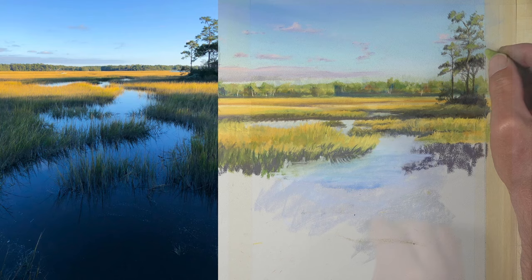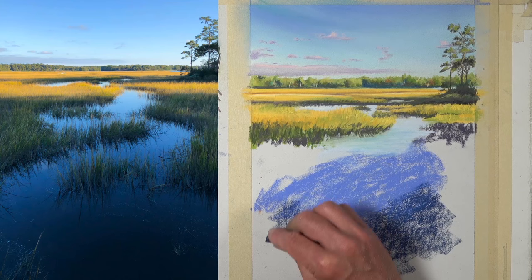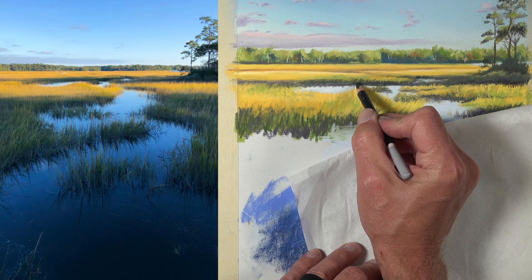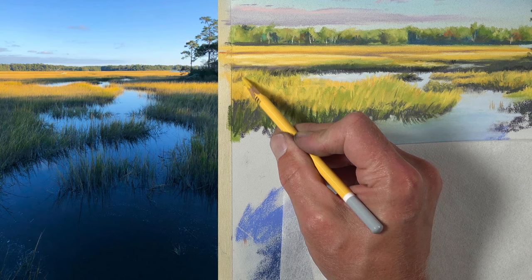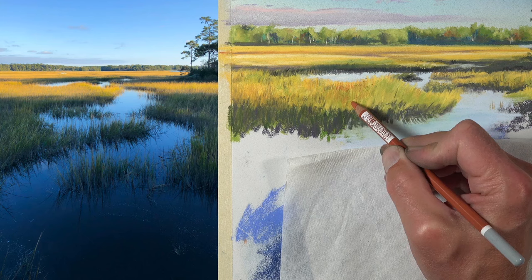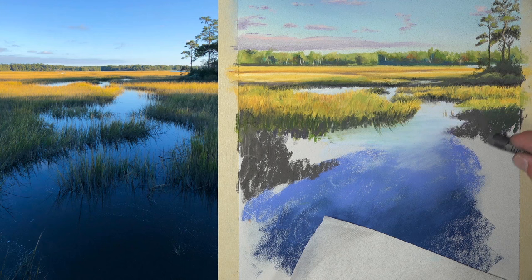We'll go ahead and get a little bit of blue down in the bottom part of the picture plane, and then it's back to the upper part. This time adding a little bit of black — we're adding this black over the top of applications we already have on the surface, so some mixing occurs and that leads to a more natural-looking shadow. We'll also add a few details to these grassy areas. As we're working closer to the viewer, more details are going to be visible. To build up depth and color we'll use a variety of colors including a bit of that burnt sienna.